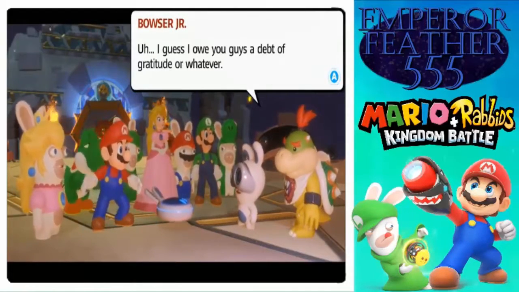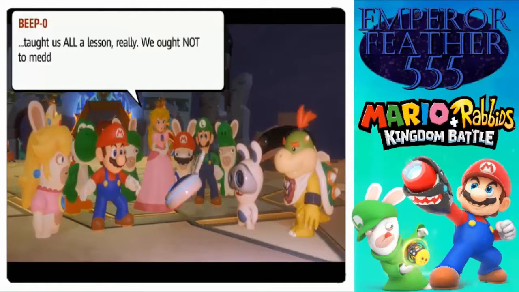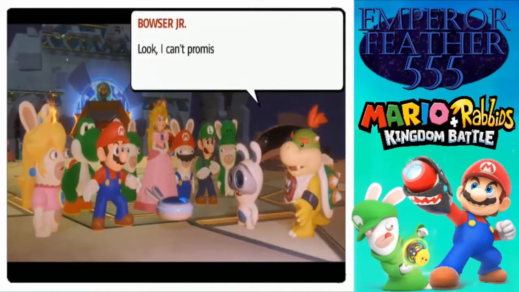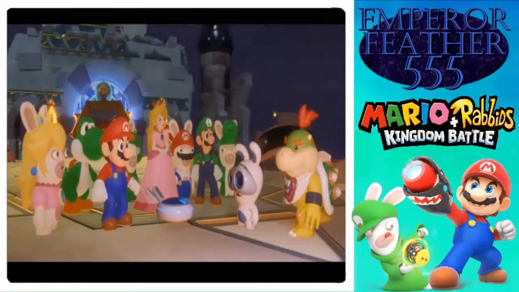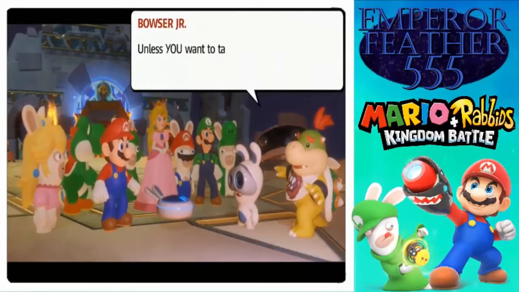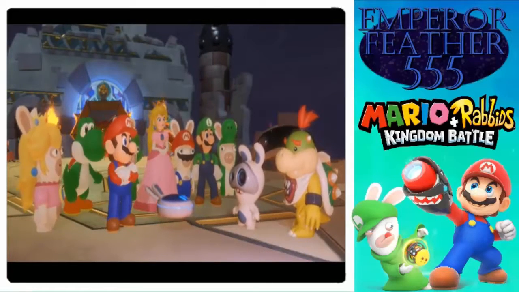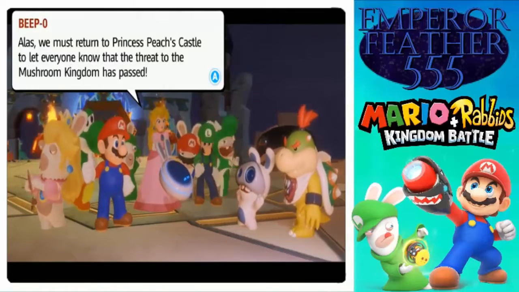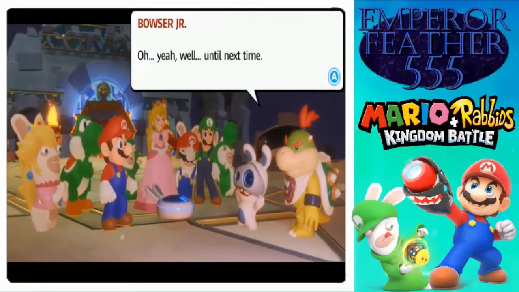I guess I owe you guys a debt of gratitude, or whatever. I just hope this has taught you a lesson. Taught us all a lesson. Really, we ought not to meddle with powerful forces beyond our understanding. Look, I can't promise I'll be good forever, but I'll try. You did kind of free my dad from a big, scary dragon thing. Guess I'll have to take my lumps when he wakes up. Unless you want to take the fall for me. I mean, he already hates Mario, so... A tempting offer. Alas, we must return to Princess Peach's castle to let everyone know that the threat to the Mushroom Kingdom has passed. Oh, yeah, well, until next time.